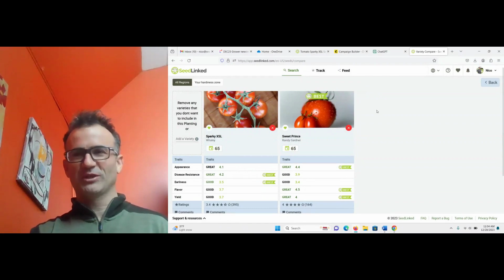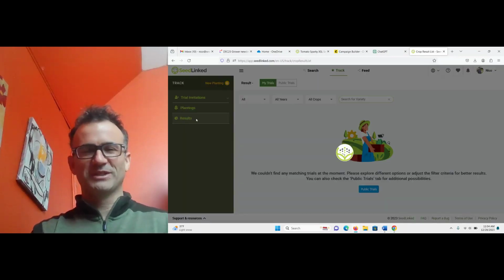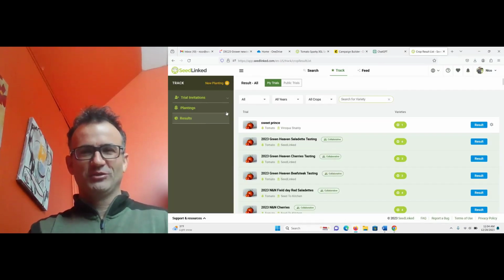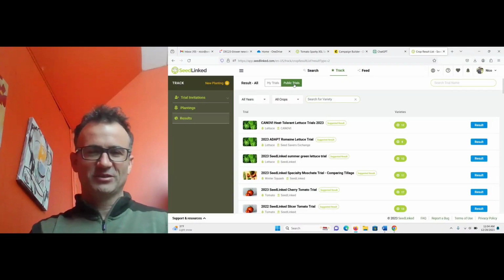We have different tools. You can create wish lists, you can compare, you can dive into so many trial results, and you can refine your wishes by looking at more public trials, tasting trials, like what are the most flavorful.